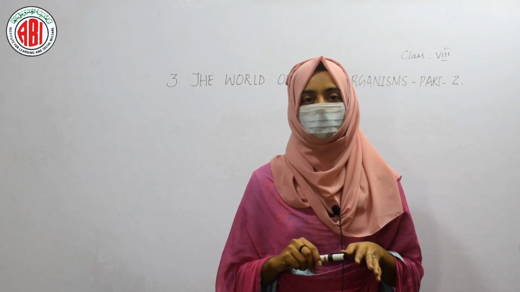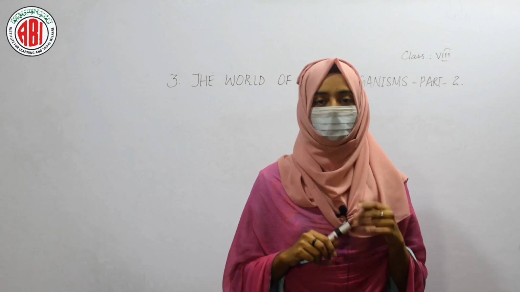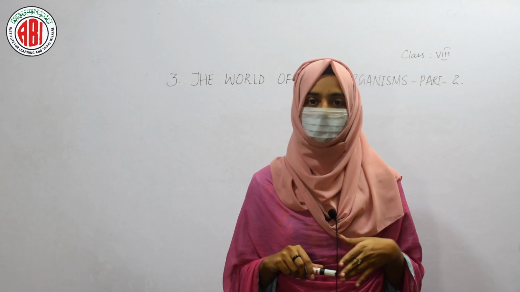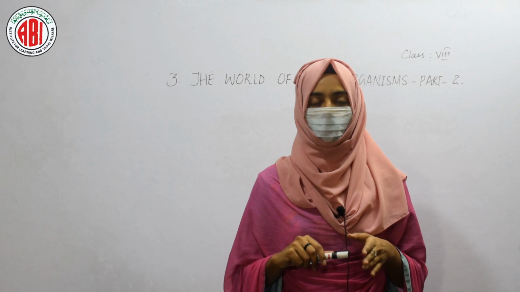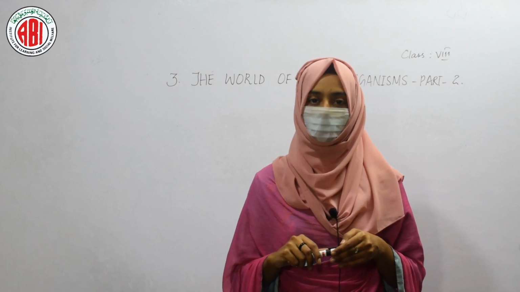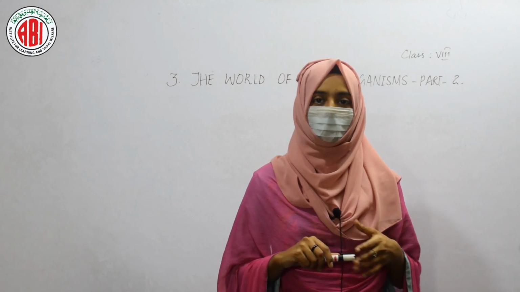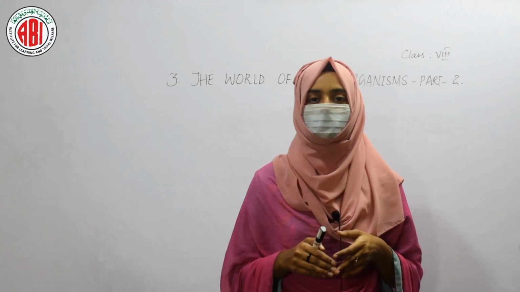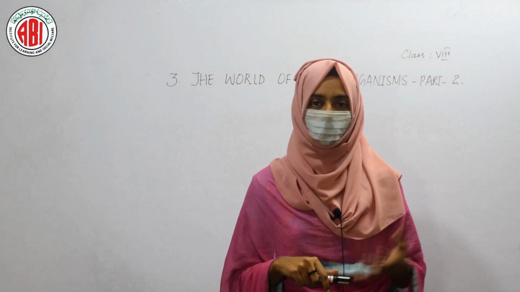In the previous class, we discussed the world of microorganisms part 1, and in that lesson, we discussed that microorganisms are organisms that are very minute in size and can be seen under the microscope only. Such microorganisms, which cannot be seen with our naked eye, are called microorganisms. There are a variety of microorganisms found in our environment, and some that we studied in our last class were bacteria, fungi, protozoa, microarthropods and many more.